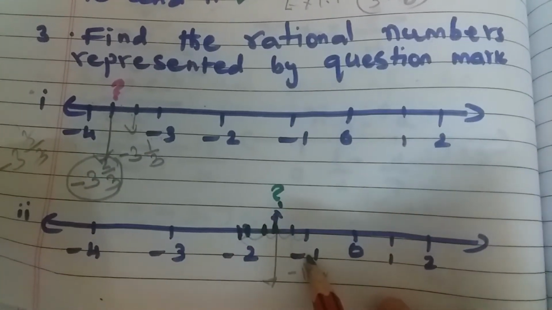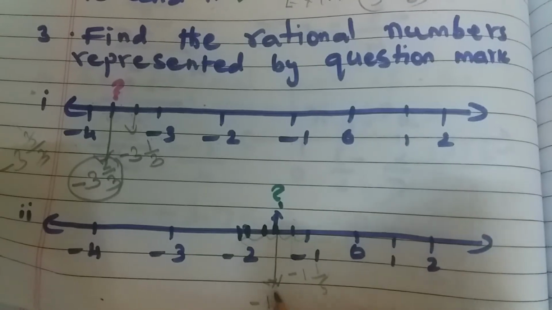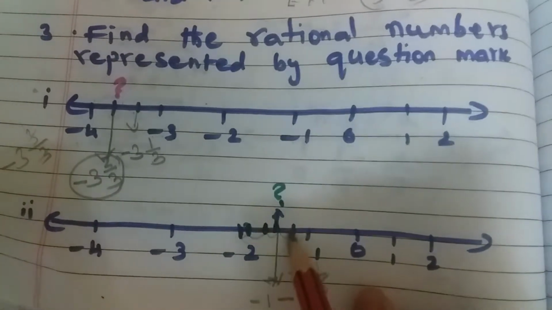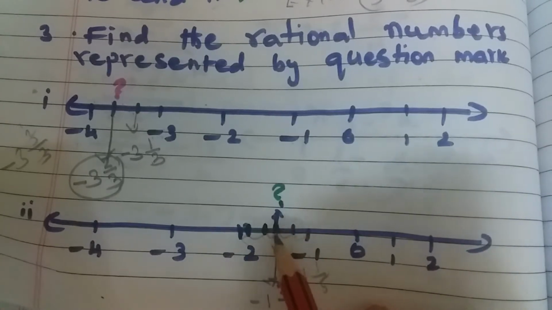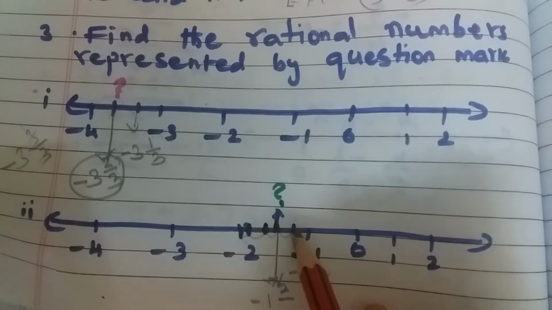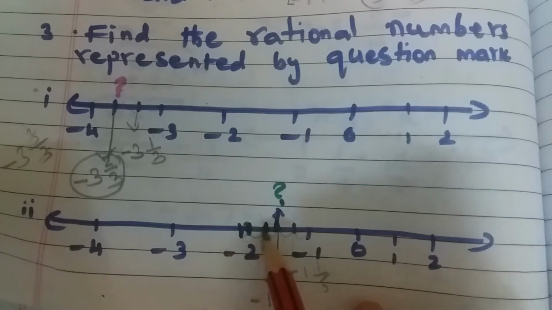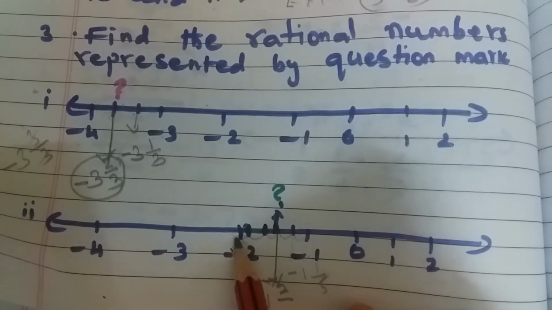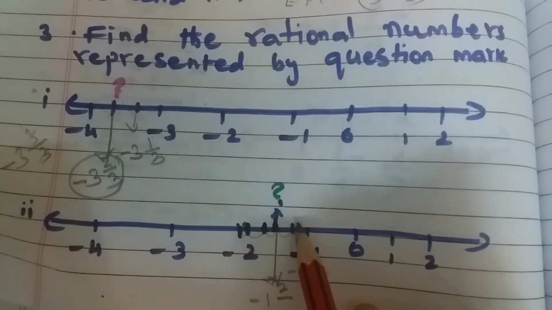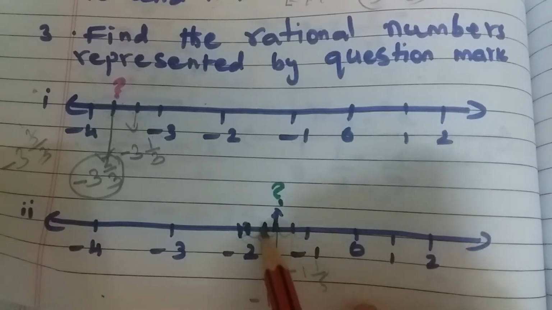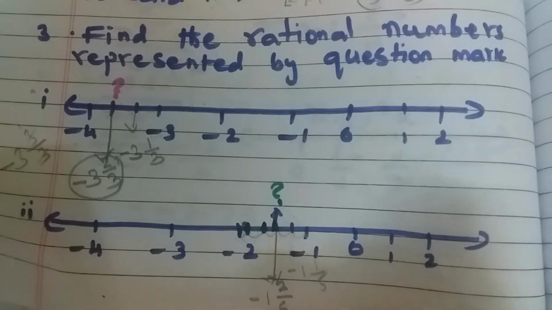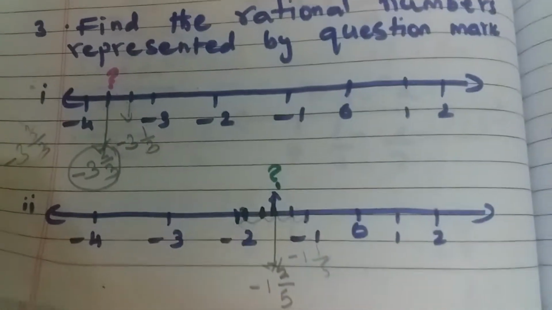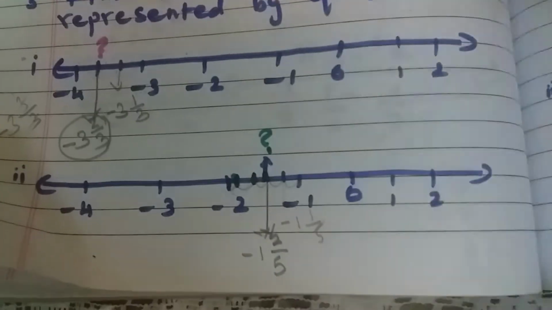After minus 1, that minus 1 will be a whole number. This is minus 1 and this is the second line. Second line out of how many portions? 1, 2, 3, 4, 5. Don't count the lines. If you count the lines, you will take it as 4, and in that case we have to take the number minus 2 line also. Otherwise, the portions are the 5 gaps. So minus 1, 2 by 5 is the number represented by this question mark.